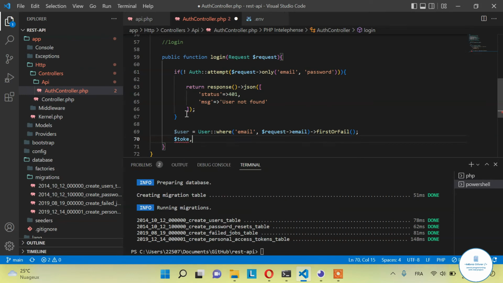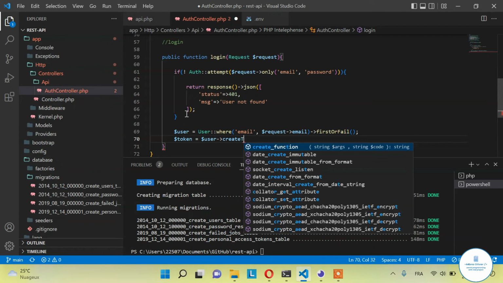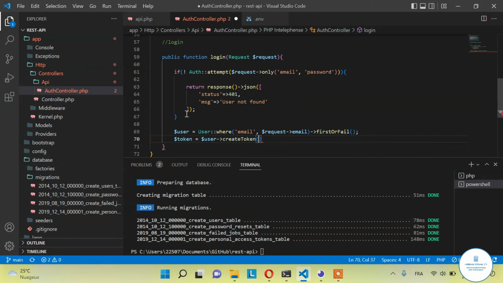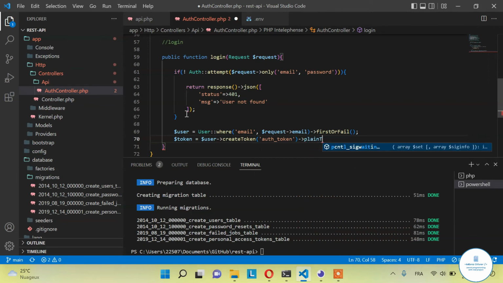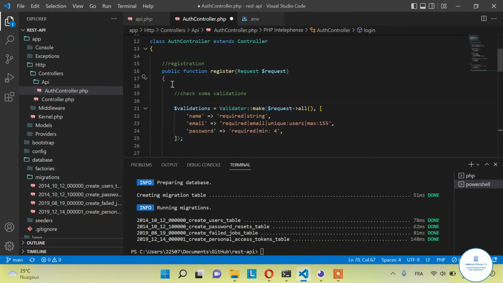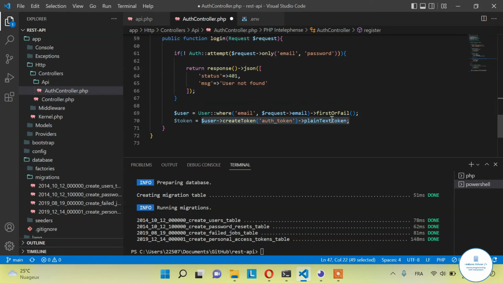Okay, now let's generate a new token to send to the client to permit it to log into its account, because before this token it can't log in. And here we are just going to call the same method, the same create token, and give it the same variable that you put here, and the plain text. Yeah, you need to add exactly the same thing that you got on the register here. This needs to be the same thing.